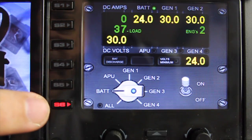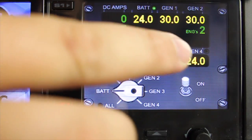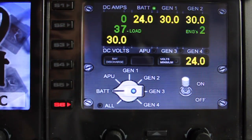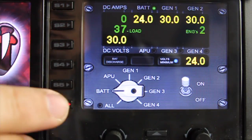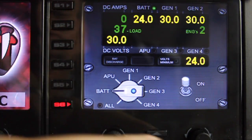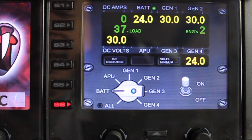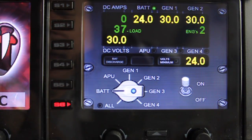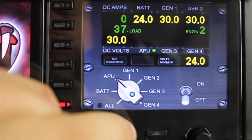The only key we're using is the S6 on this gauge, and the S6 will toggle between the volts and the main dial, so you can change those values with the left dial, and when we're on the left dial here, the right dial will turn the functions on and off. So let's start with the main dial. To change the currently selected function, you simply turn the left dial.